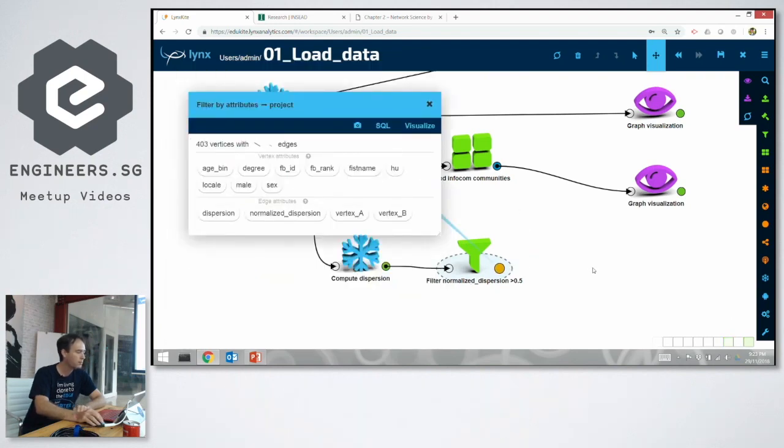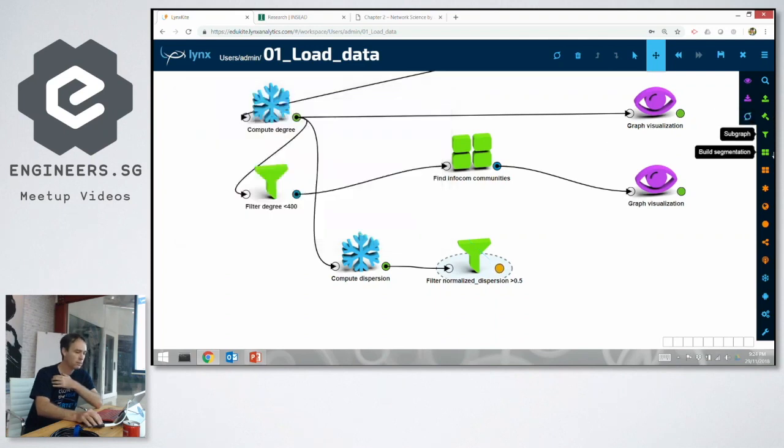Click here. Yes, it's calculating. I remained only 20 edges. Only 20 connections remained. Now, if I want to see all these 20 connections, I cannot visualize all the 403 customers. I should visualize only those where this dispersion is very large, where this dispersion is high. So what I'm going to use, I'm going to calculate again the degree, but this is the new degree, and then I'm going to do a filter on that.